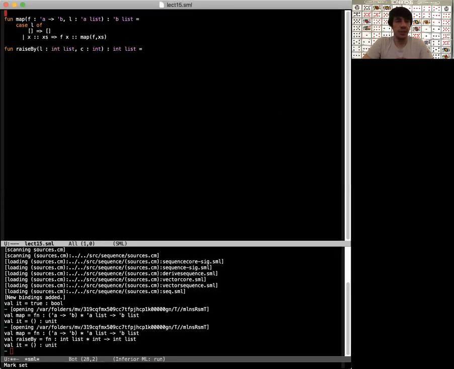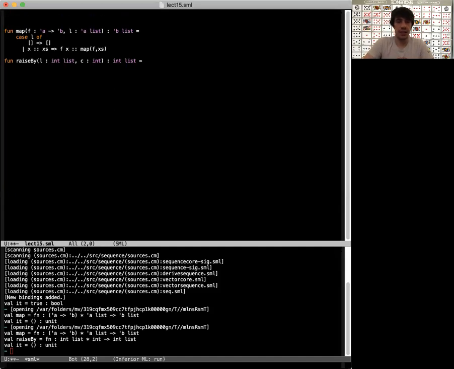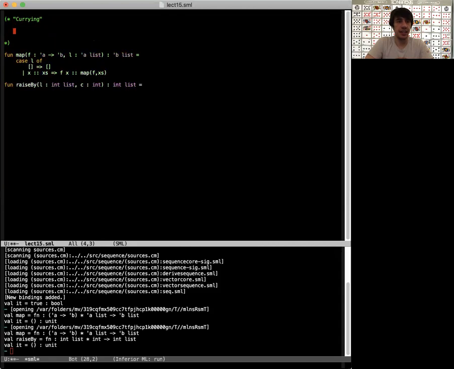Okay, so in this segment, what I want to talk about is something called currying, which is the idea of functions that return other functions as output. So last week, and in the homework that you're working on now, we talked about functions that take functions as input. And this is kind of the dual thing where we're going to have a function that gives another function back as output. And if you remember from last week, we're working on map for lists, right?